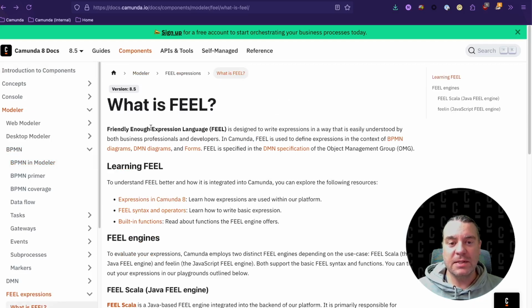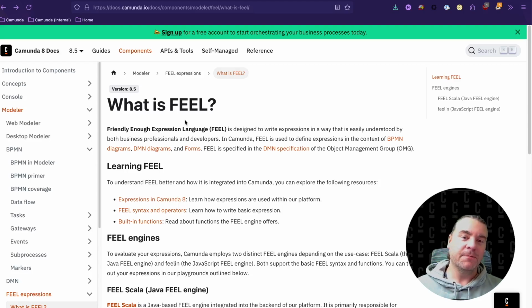And you can see here that FEEL stands for the Friendly Enough Expression Language. And that's exactly what it tries to achieve. It tries to be very friendly without a lot of mental cycles to try to figure out exactly what you want to do. When you're working with some programming languages, they have a lot of dots or braces or brackets or require semicolons in certain places. And FEEL is a lot more forgiving than that. And when you're writing a FEEL expression, it sounds a lot more like spoken word, like an instruction that you would give as you spoke it out loud, as opposed to a machine type command that you might type in a programming language.